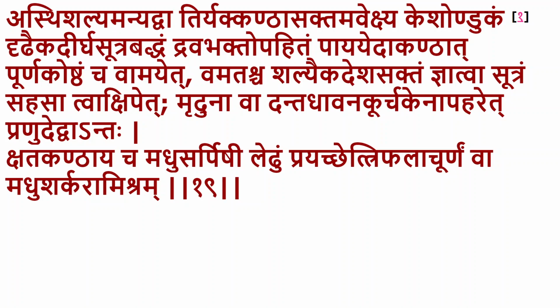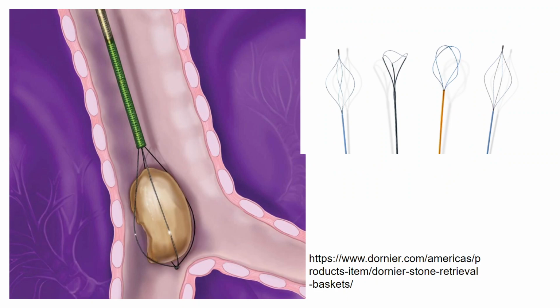If there is a foreign body which is located somewhere in the upper part of the gastrointestinal tract, like maybe the esophagus or in the stomach, Sushruta suggests another technique. You tie a bunch of hairs to a thread and make the patient swallow it, and once that tuft of hair goes into the area where that object like a bone piece or some other solid material is, and if it gets entangled with that hair tuft, then once it gets entangled, you pull it out. Of course, the practical difficulty would be to know when it has really got entangled. So using some net-like instrument to remove the object is the basic principle.